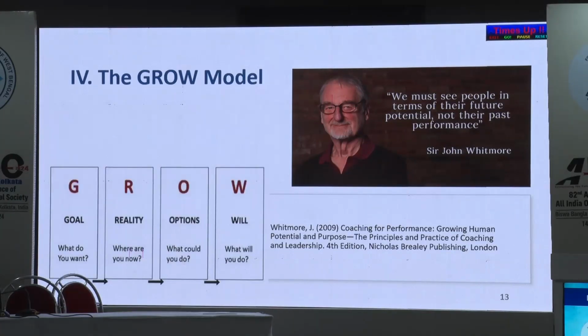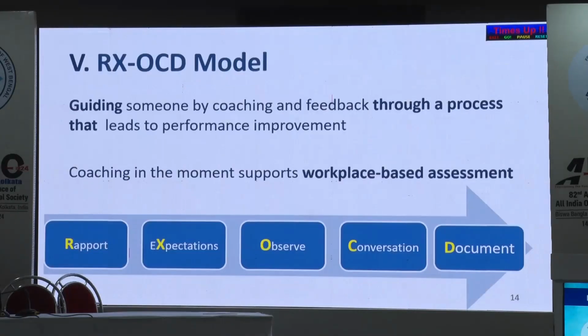And the GROW model says, what do you want? And make the person reflect, what do I want? What is my goal? What is my reality? What is my landscape right now within my goals? What options do I have to attain my goals? And okay, what's my plan to attain my goals? This is the model. And this is the last model, but there are many other models.